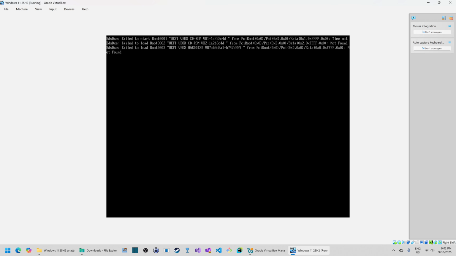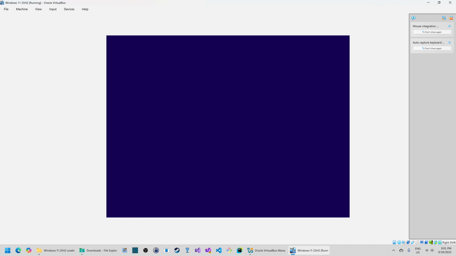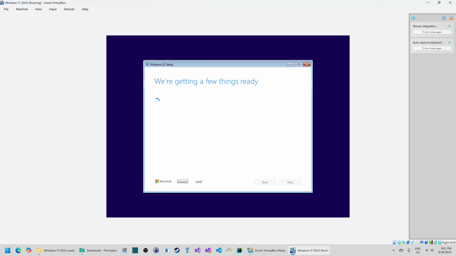So the installation will be almost automatic. Only it will ask for the product key because it will not work. Here I will press a key to boot the virtual machine ISO. So they will ask for a license key. We will just skip the license key, and then the difference with a license or no license is the Windows will just say that it's not activated, but we can still use it.